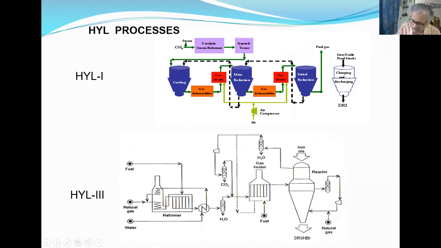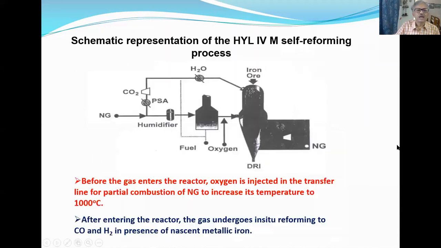And then you can use it in the furnace. So both are similar processes. Only in case of the Midrex, the CO2 is used for reforming the natural gas. In case of the HYL3, basically steam is used as the reforming gas. Okay, and the HYL process has some other features. And this is the self-reforming process. As I said, the natural gas directly goes into the reduction unit, and before that you have just 1000 degrees centigrade, and you can see the exit gas CO2, after removing the CO2, the CO gas also joins the natural gas. So in this case, this is the self-reforming process.